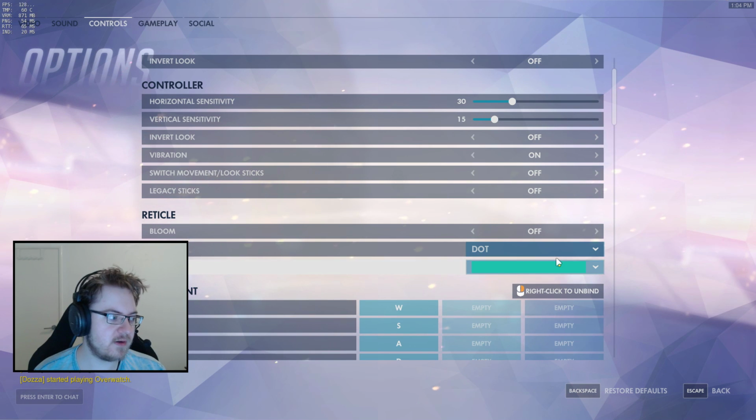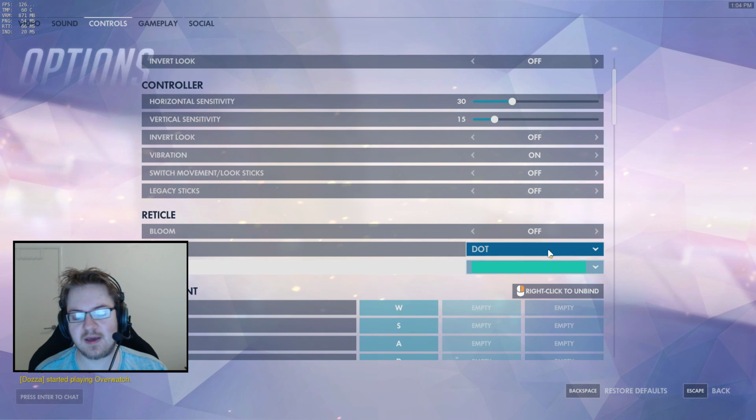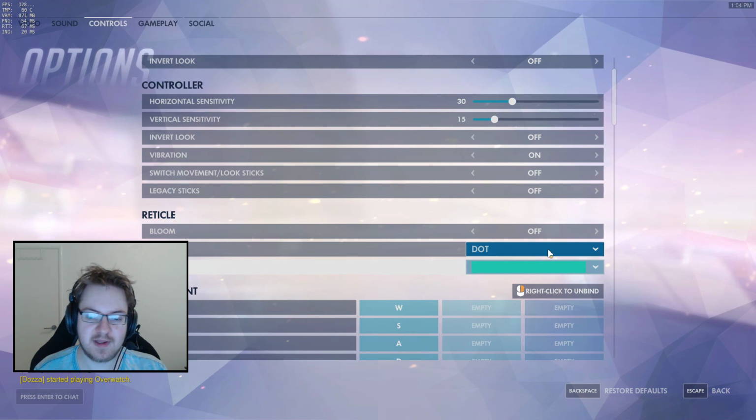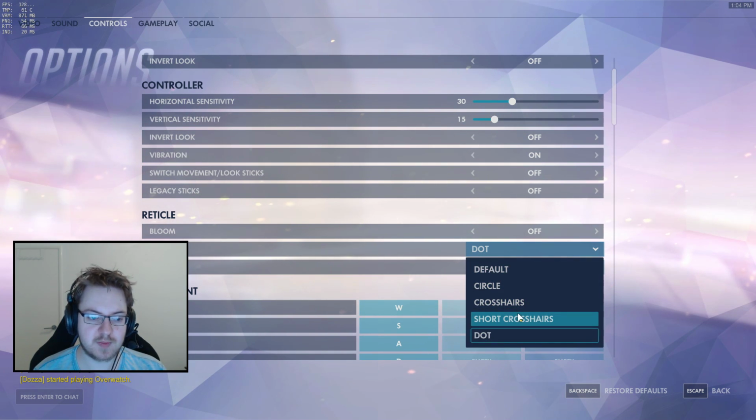As for the type of crosshair to use, I think that your crosshair can set your mindset for the hero you're playing. So if you're playing a shotgun hero, having a circular crosshair really helps with the way you're thinking. It really encourages you to body shot. You don't try and headshot when you have a circular crosshair. It's a mental thing, right? When you have a dot or a CS crosshair, the short crosshair, you're very much more likely to aim for the head or try and precision aim.